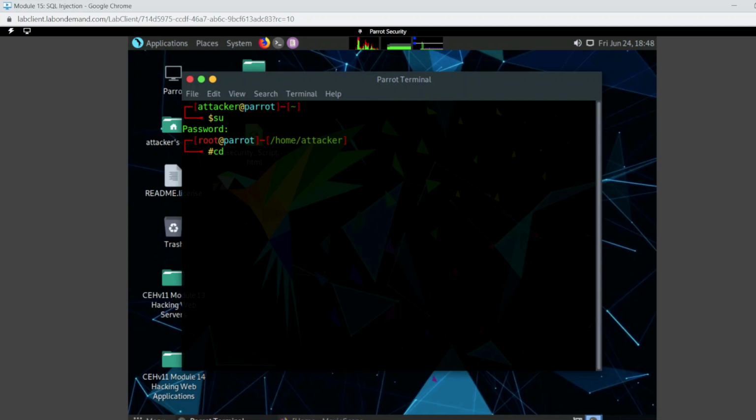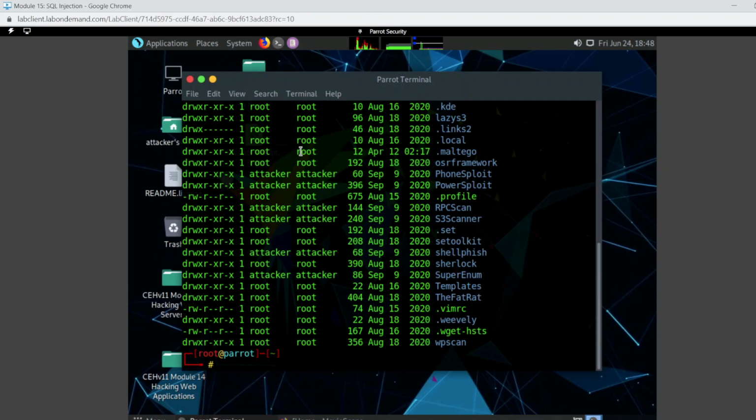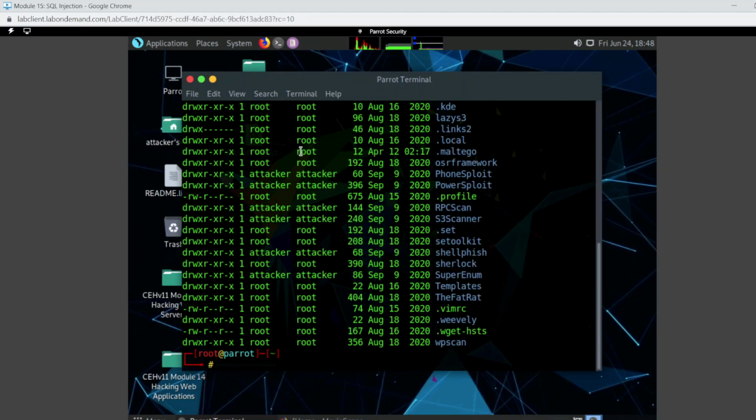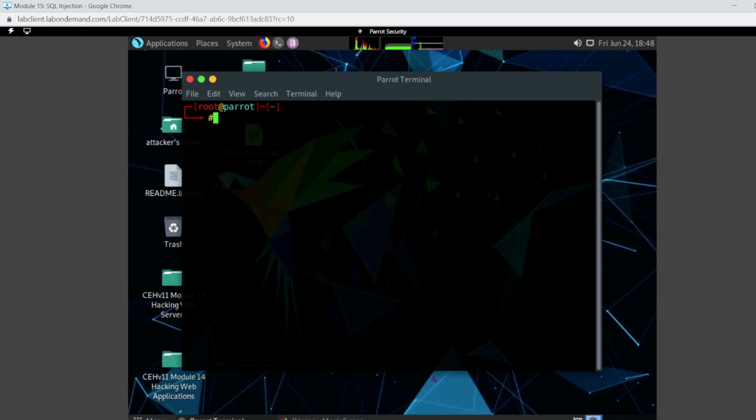I like to change directory and get into my actual user's directory. So if I ls from here, basically I have everything at my fingertips. Which that's not true, but at least all of my tools that I like to use. And we'll go ahead and give that a good clear.